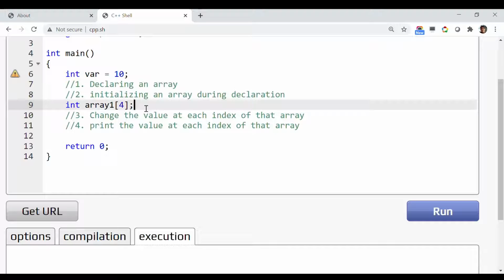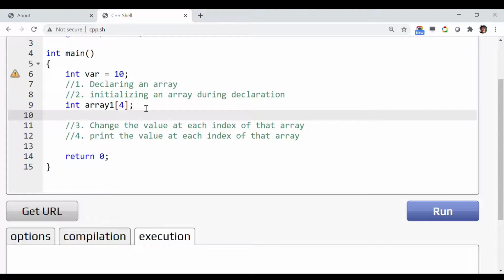Similarly, if you want to declare a character type array which can store, let's say, 40 data items, what you can do is char, then call it array2, and you want to store 40 different characters. So write down 40 in here.